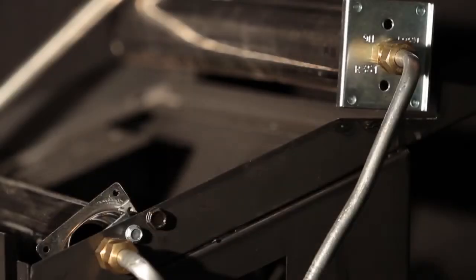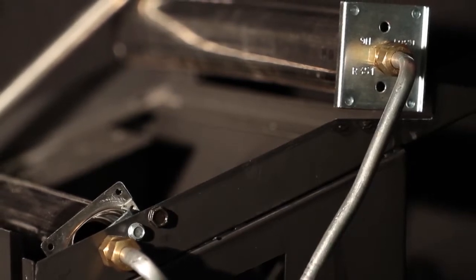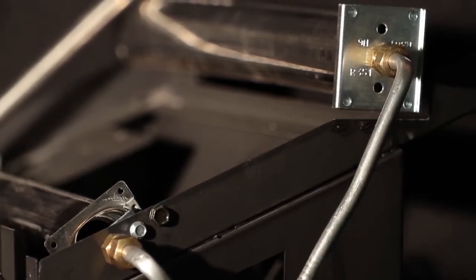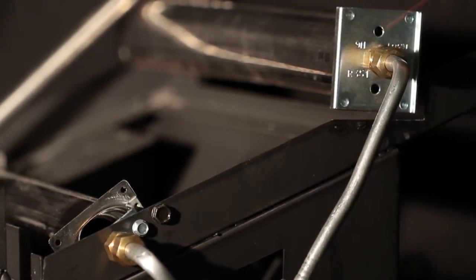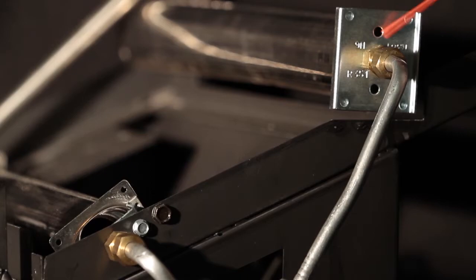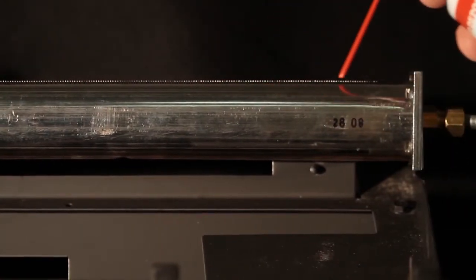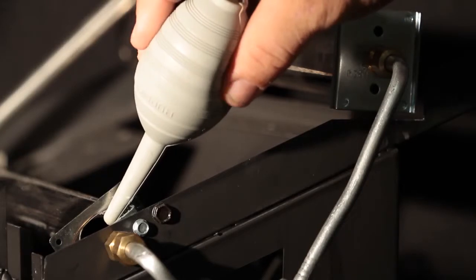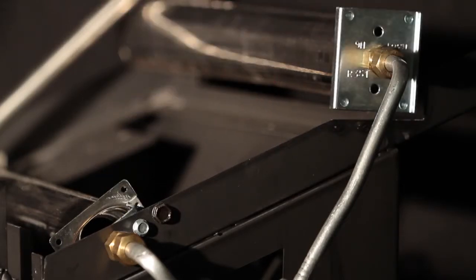Inspect the burner, pilot, and primary air inlet holes located at the end of the burner tube for dust, dirt, hair, and lint. An inspection mirror is helpful. Blow air through the ports, slots, and holes in the burner. Check the primary air passage located at the end of the burner tube. Remove any large particles of dust, dirt, lint, and pet hairs with a vacuum cleaner nozzle. A pipe cleaner is also helpful.